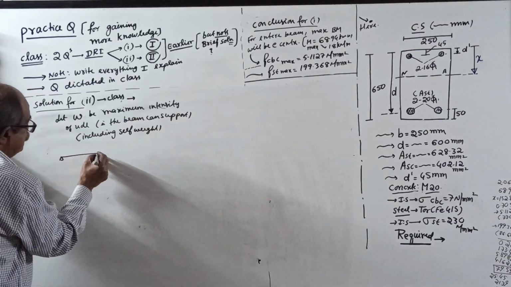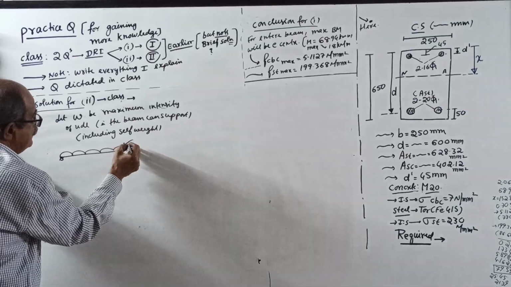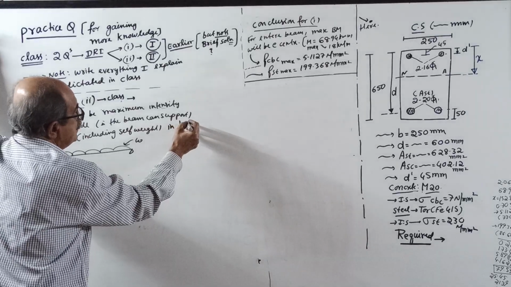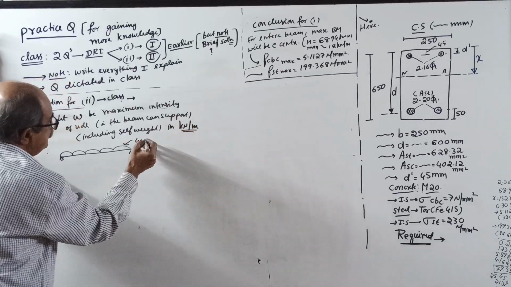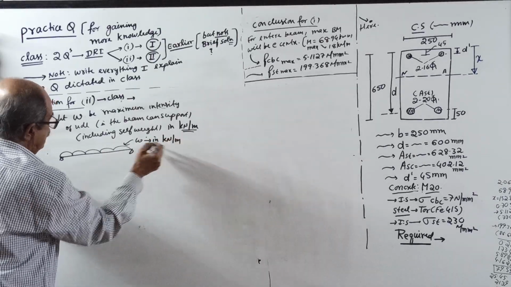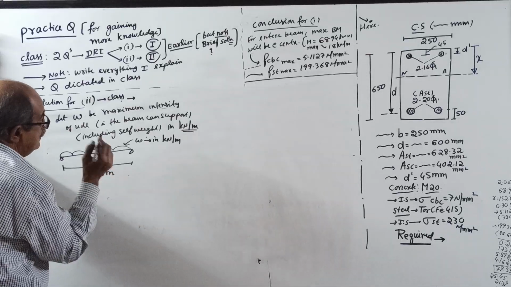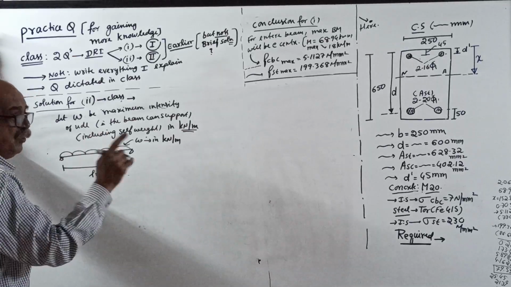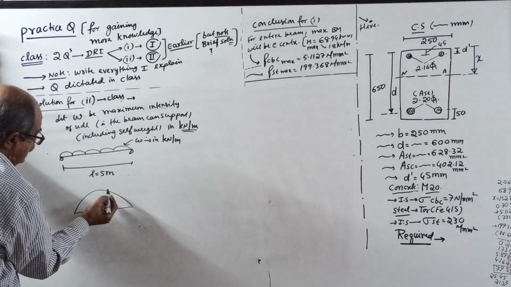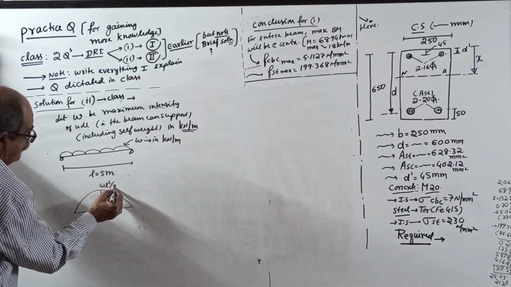Okay, now calculate what? Put the beam span. One more thing, self weight in unit kilonewton per meter. So this W is in kilonewton per meter. Now your L should be in meter, L equal to 5 meter. Okay. Now right here, suppose you draw bending moment diagram for this one, BMD will come this way. The maximum BM will be at center given by WL square by 8.